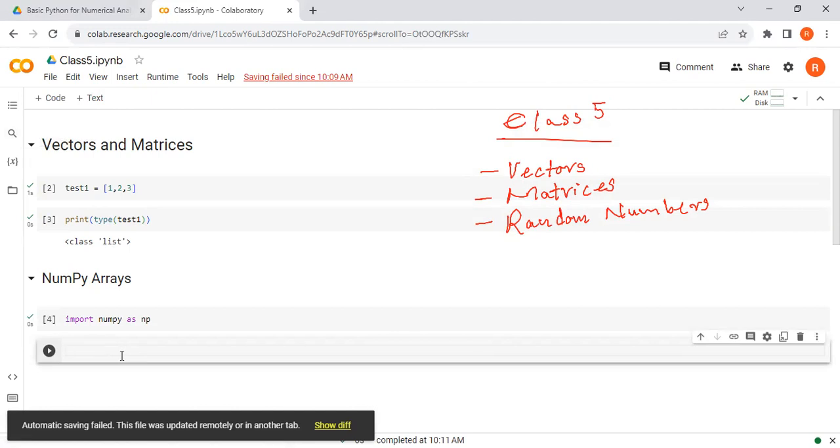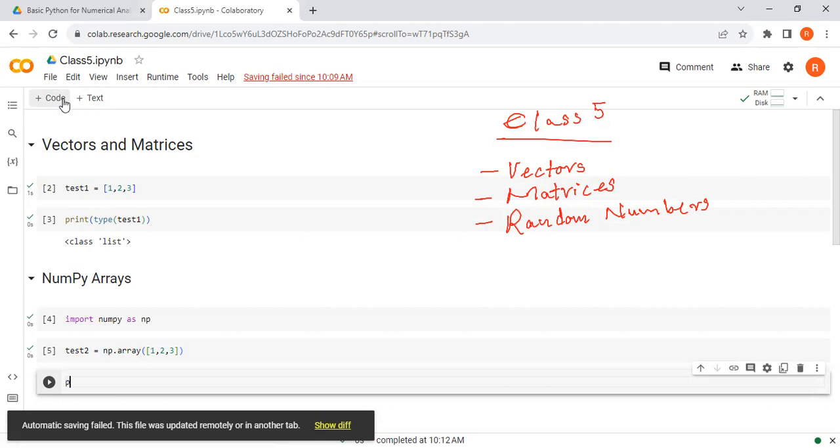So let me call the second variable test2 equals, instead of writing numpy dot array, instead of writing this, I can just write np dot array. np dot array 1, 2, 3. Okay.